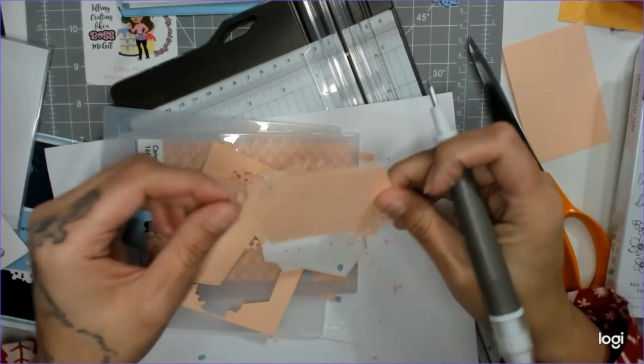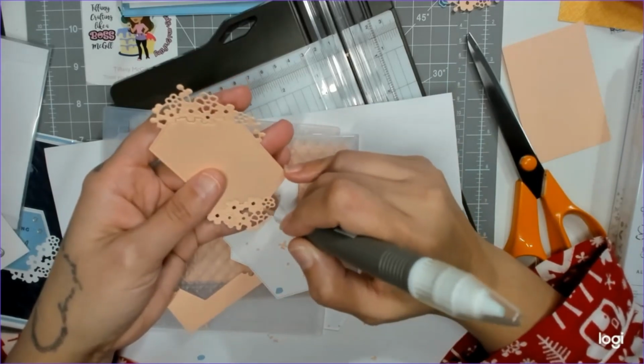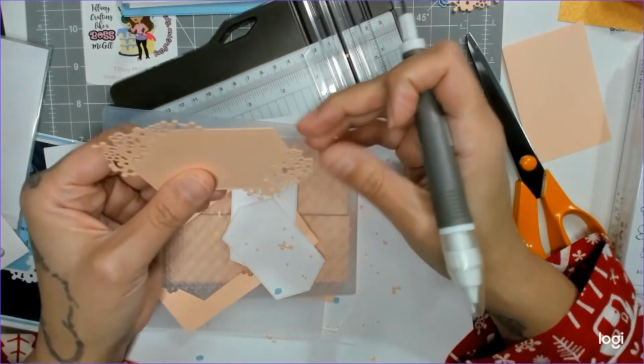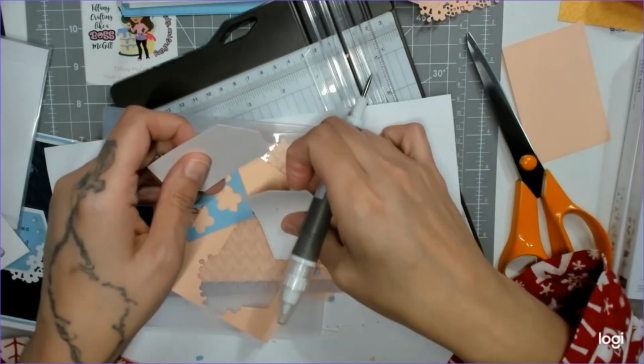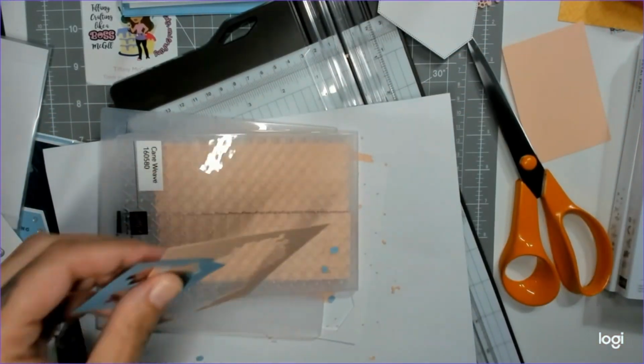So anyway, I'm just taking the take your pick tool and popping out all the little dots and whatnot. The brush attachment to this would have been amazing. I don't have it, but it probably would have saved me a lot of time. Here's those pieces. My flowers are somewhere.